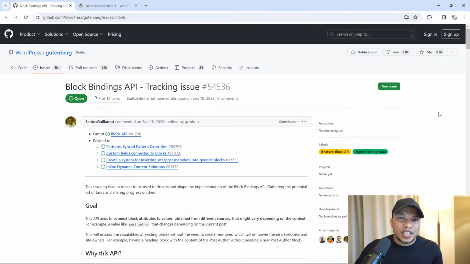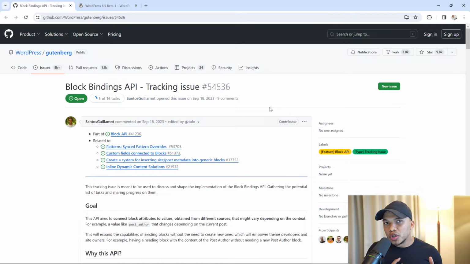Now, there are some other exciting future changes coming to WordPress that I quickly wanted to talk about. One of the major ones being the block bindings API support. What this simply means is that with WordPress as a user, you'll finally be able to create your own custom fields as well as work with dynamic content as well. These are two really exciting changes coming with WordPress. It's not going to be available with 6.5. I think it's going to be available from 6.6 onwards.